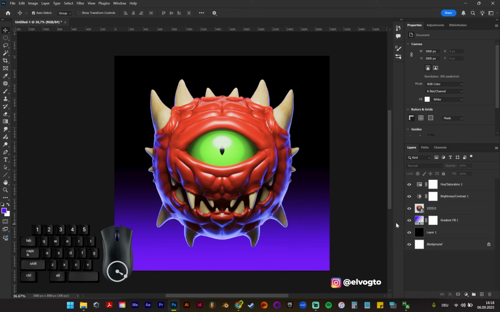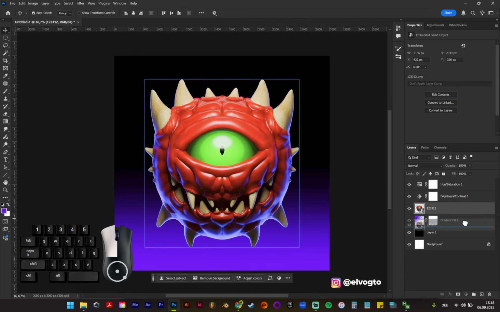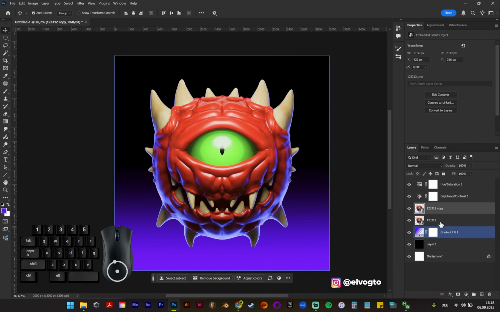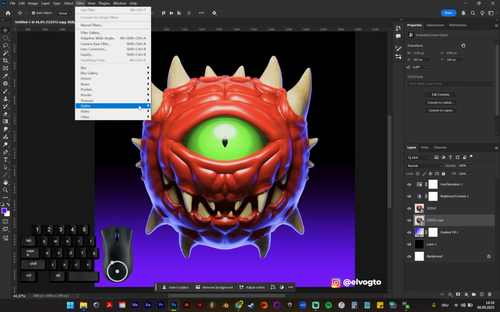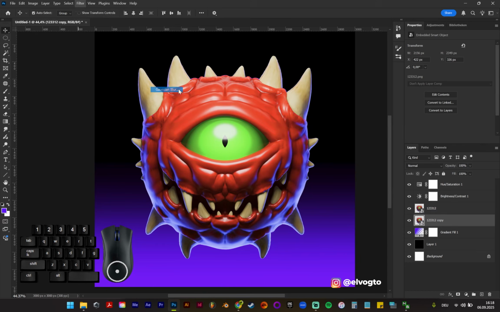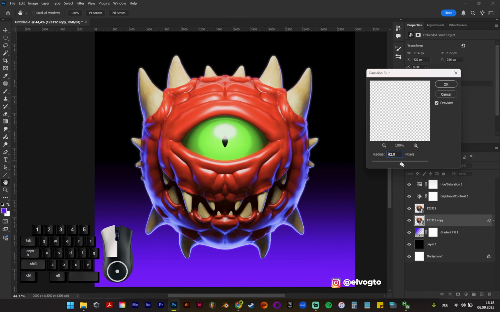You can also, for example, just duplicate your artwork and go to filter, go to blur, Gaussian blur, and you can just bring it up so it's a bit more dreamy.